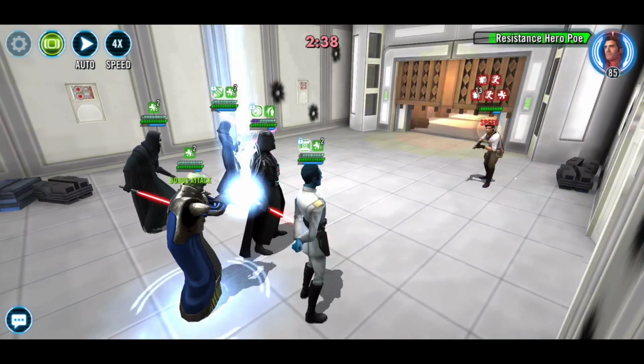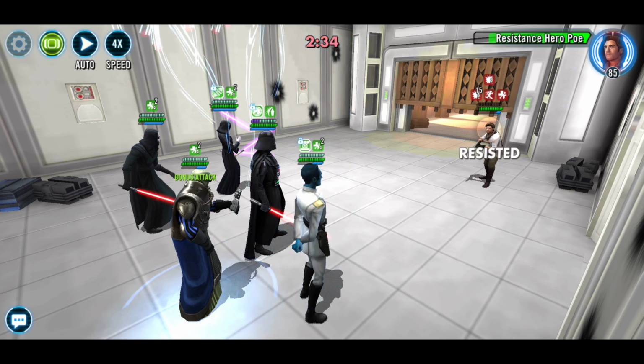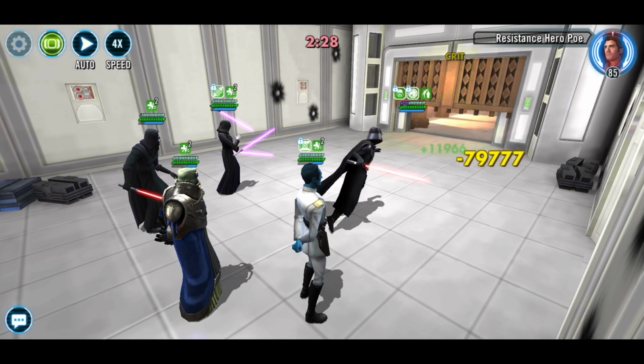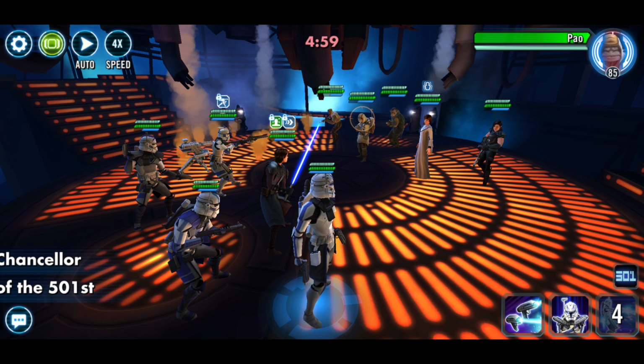And here I am trying to get through this, and I still have that Mon Mothma team to go, but I got a good idea what I want to use. I think I have enough firepower that I should be okay. So look at that. Cleared that out and got a full 60. So that's pretty nice when you can counter a GL.